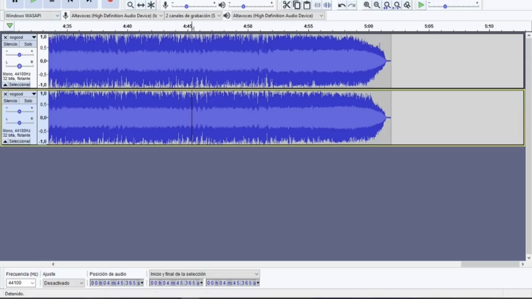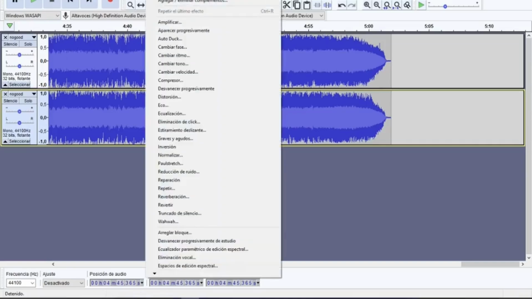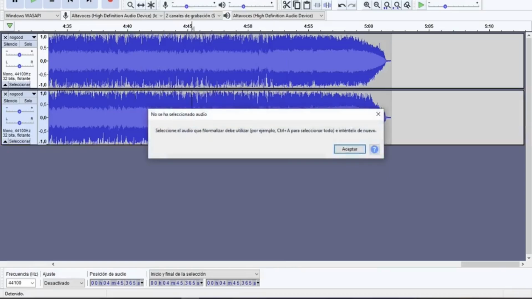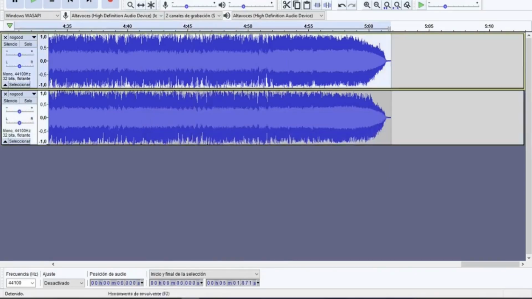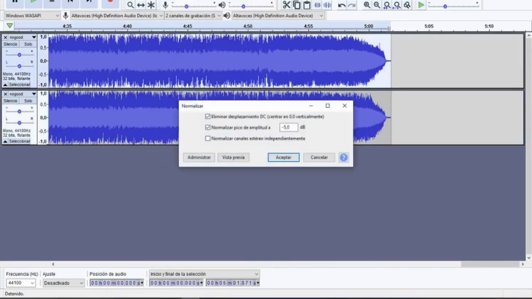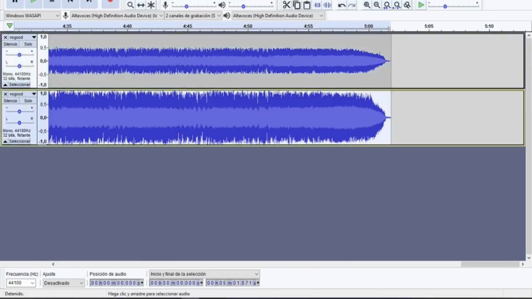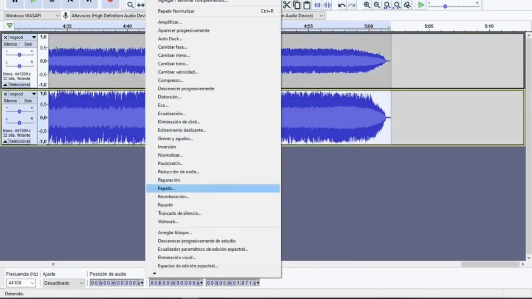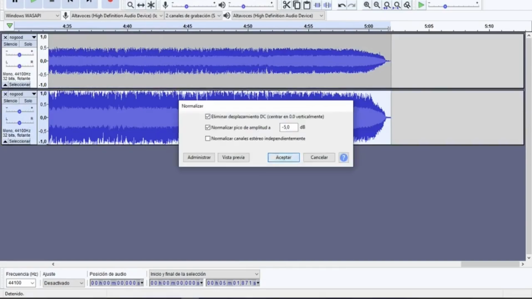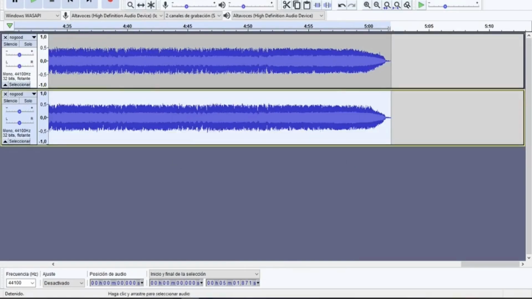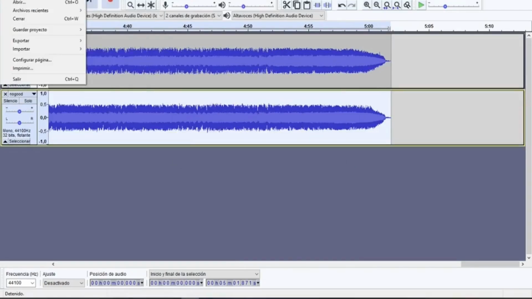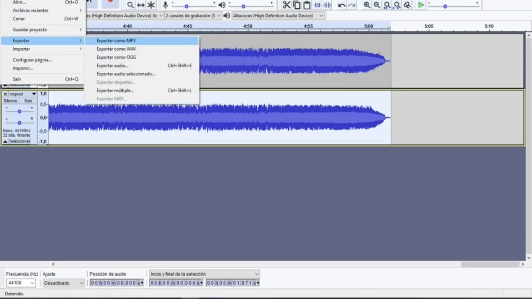So now you need to select the song, go to effects, and then go to normalize, and you normalize by -5 decibels, and this one too, both need to get normalized. So yeah, now you need to export it as a WAV.